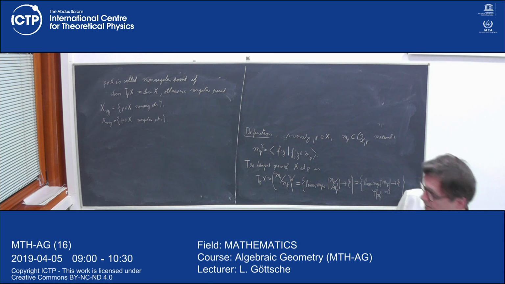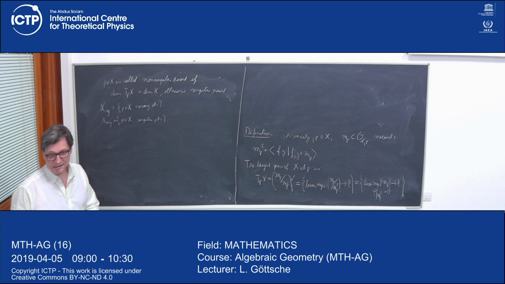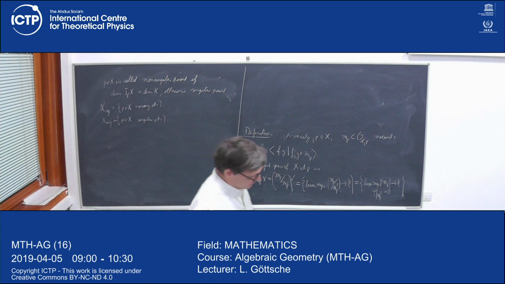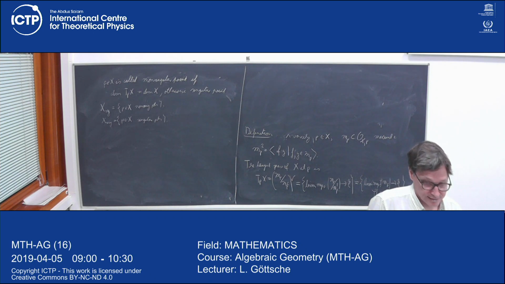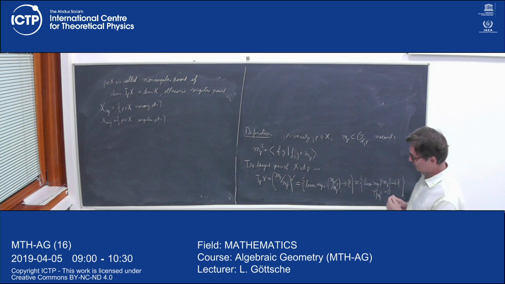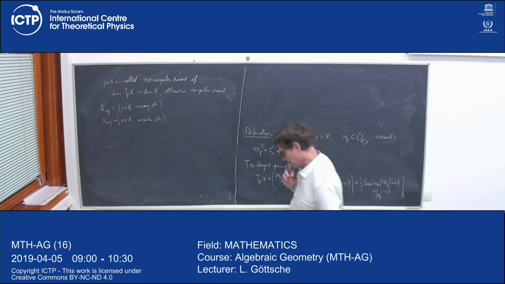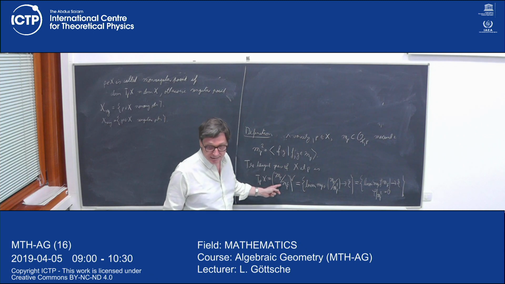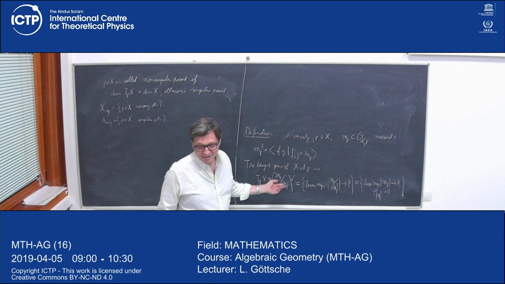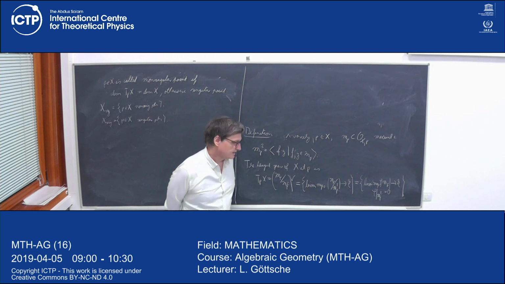So now we have two different definitions of tangent space, and we should somehow see that they are the same. At least for affine varieties, we have two different definitions, and we have to see that they are actually the same. It's also useful because if you want to actually compute the tangent space of an affine algebraic set, you would not find it so easy with this definition because it's a bit abstract. You have to know what the local ring of X at P is, and you have to find out how to do this, and that's not so easy.